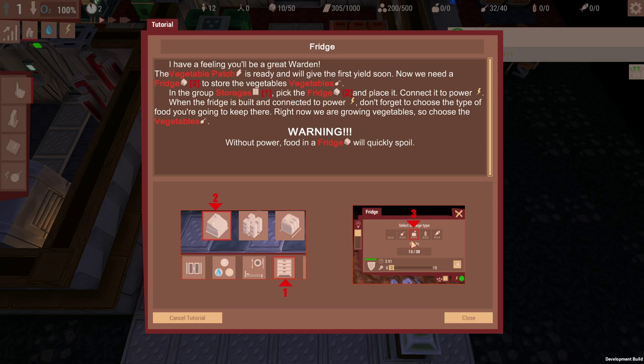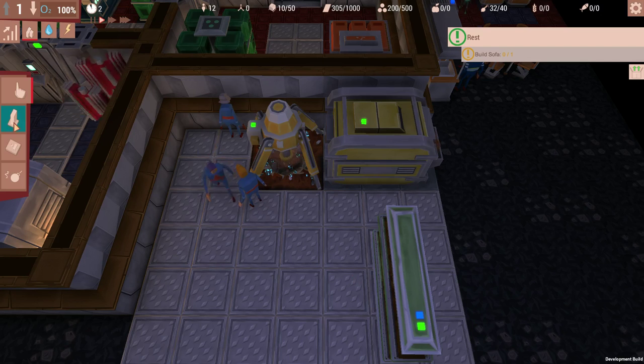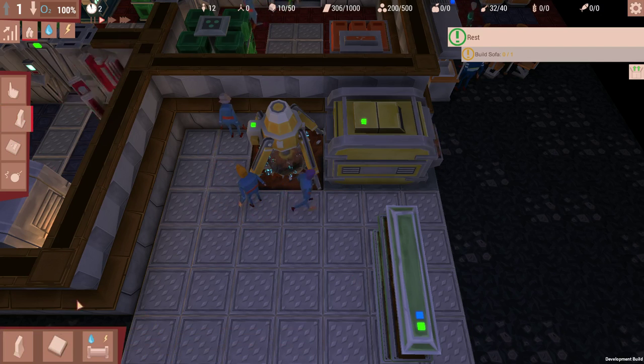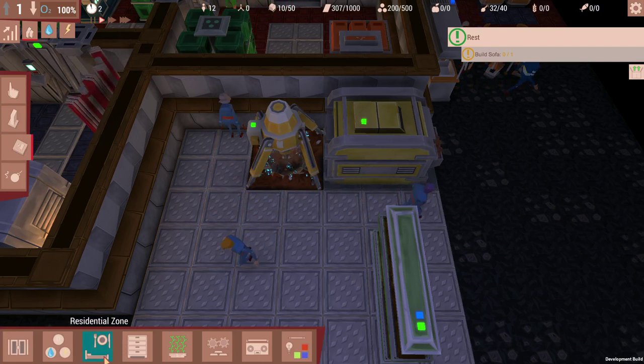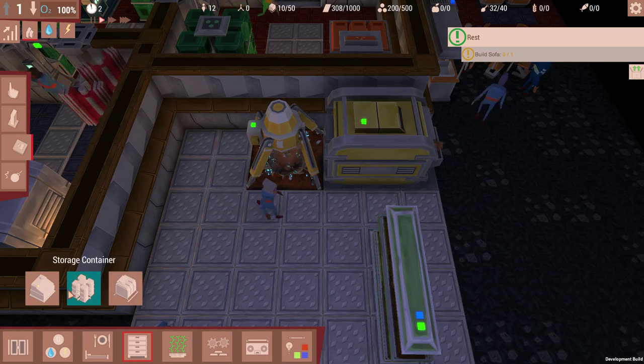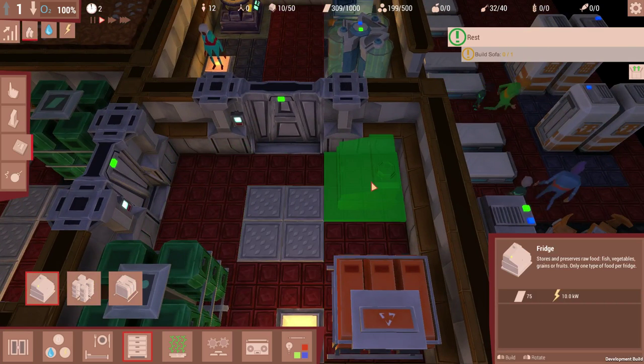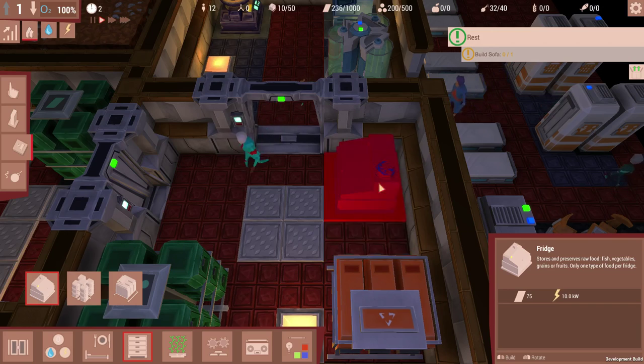Next, we have storages. We need to actually store our vegetables that we produce in these containers. So we're going to build a fridge and also a resting area. So first things first, let's build a fridge. That'll be in Residential? No. Storages. And then there's a button that says fridge right over here. We can just throw this anywhere. I'll throw it right here. Somewhere-ish. Yeah, right about there. Why not?